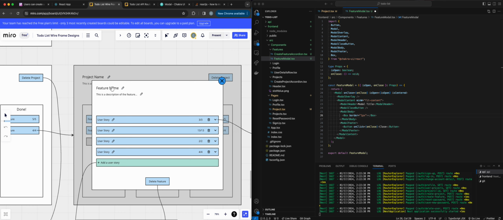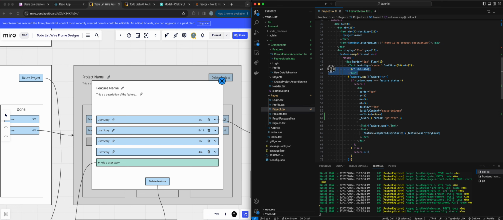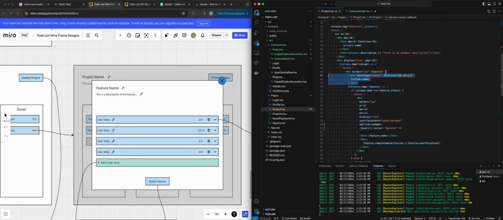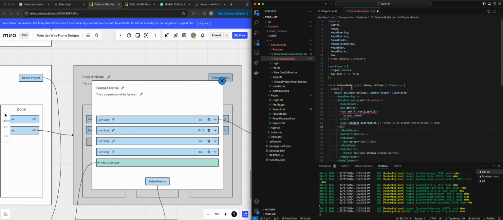Okay, so it looks like for the header, we will have our same type of thing where we have our text and then our description of a text. So I'm just going to copy this whole box here and I'm going to put it in header.